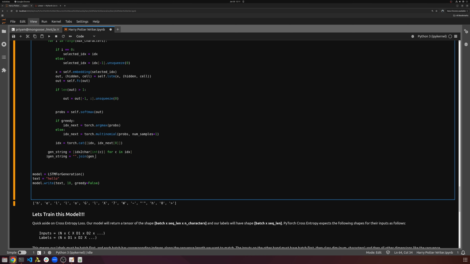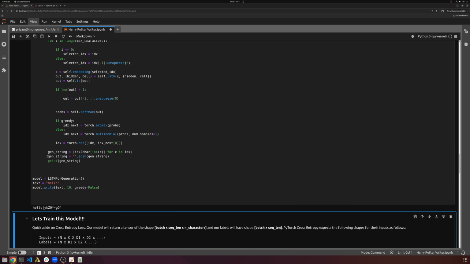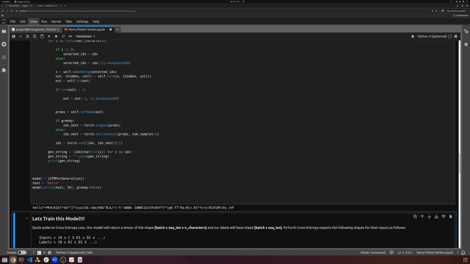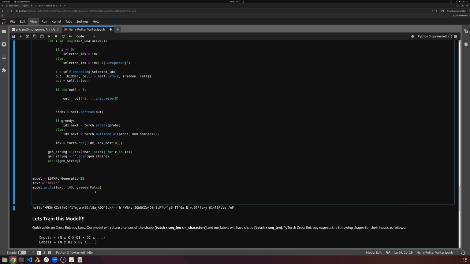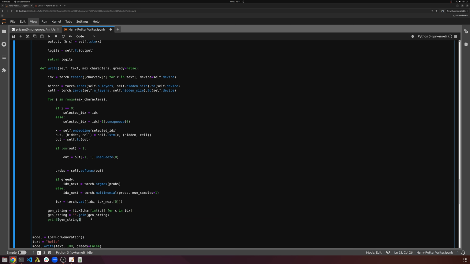Dot join gen_string, print gen_string, and there we go. So we predicted hello and then a bunch of garbage characters because obviously this model has not been trained yet. If we change this to be 100, well, there you go. We've generated 100 new tokens, so on and so forth. I think that's it for our model, right? So now we can return our generated string.